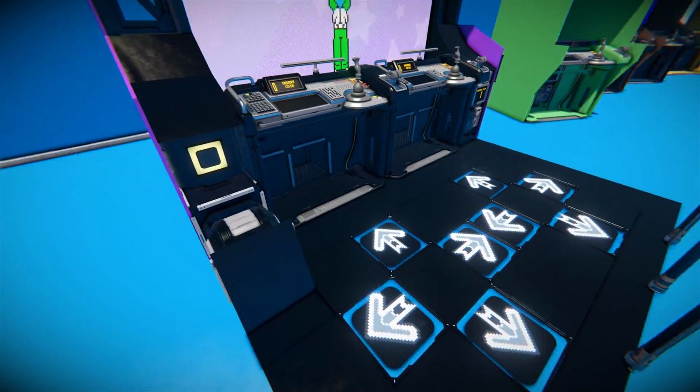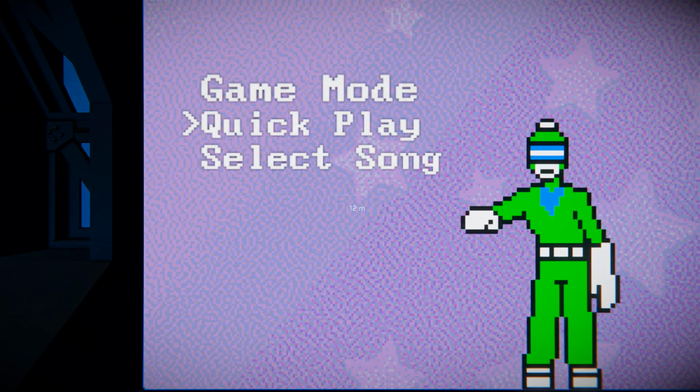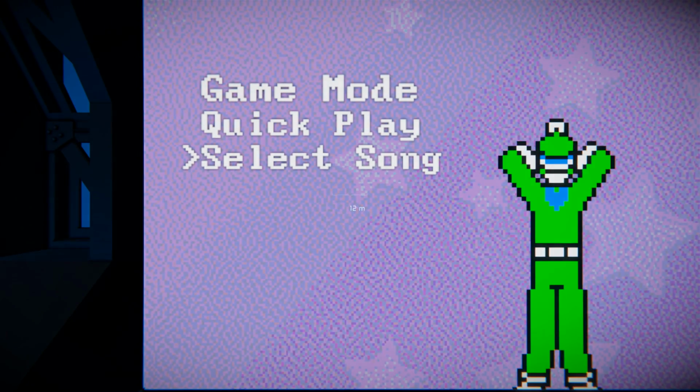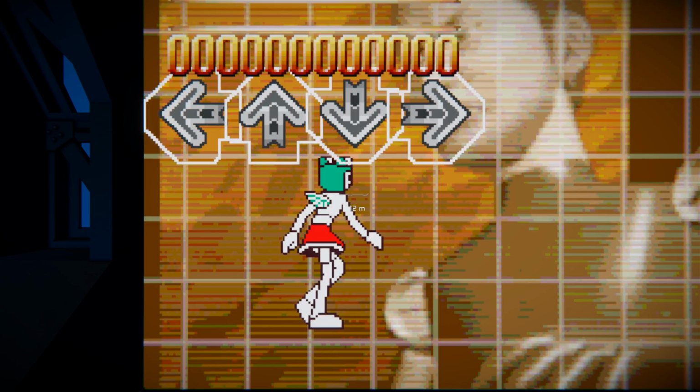You see what I mean? Like, this is just weirdly cool. So let's give this a go. Stand on the center of the dance mat to join. Okay, so then we go up and we're going to try clicking to the side.